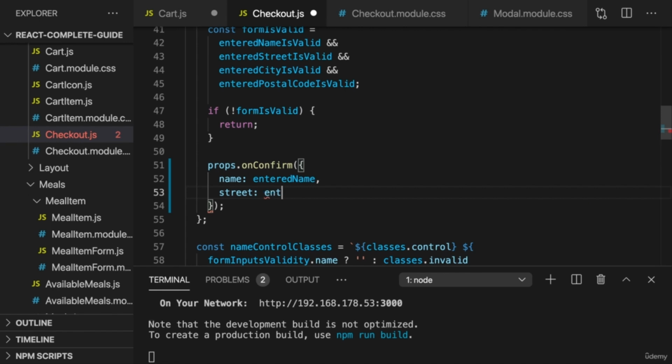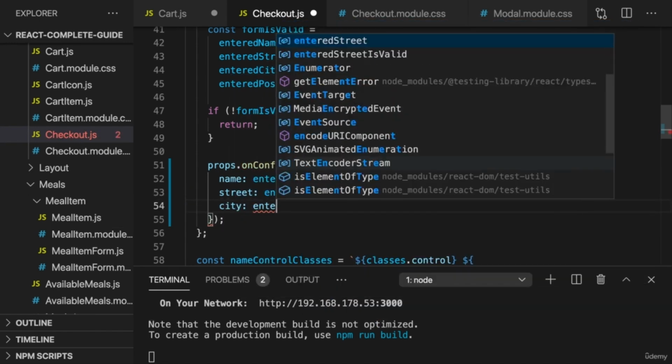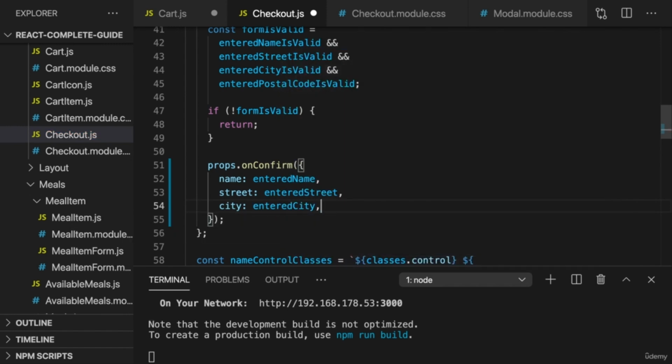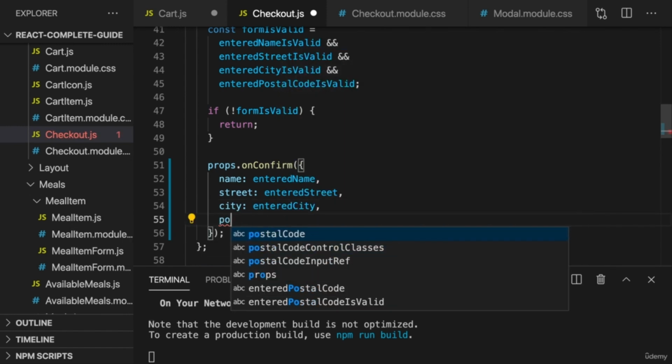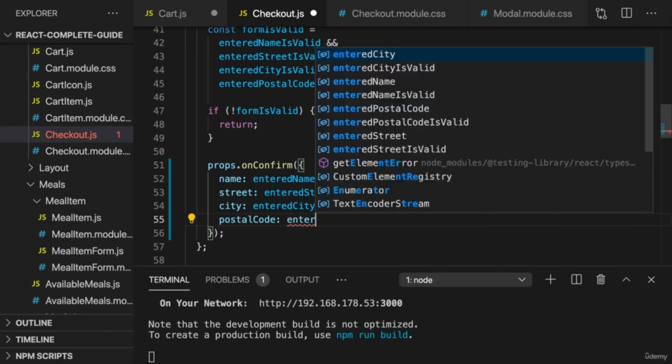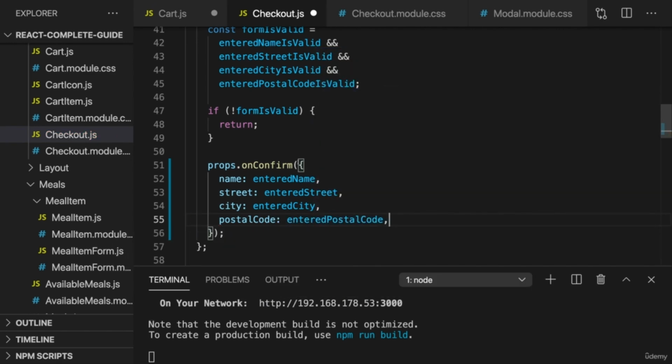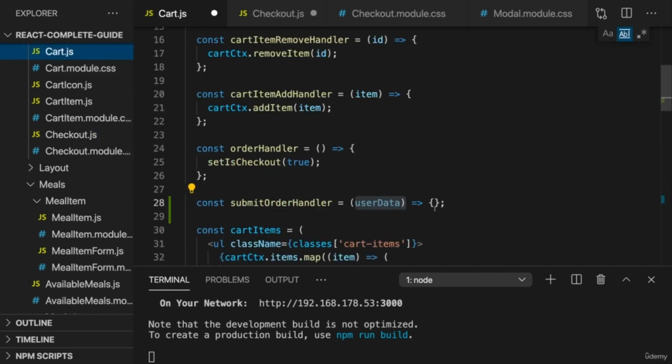Set a street field to the entered street, set the city field to the entered city, and set the postal code to the entered postal code like this. And with that, we pass the data from the checkout component to the cart component.